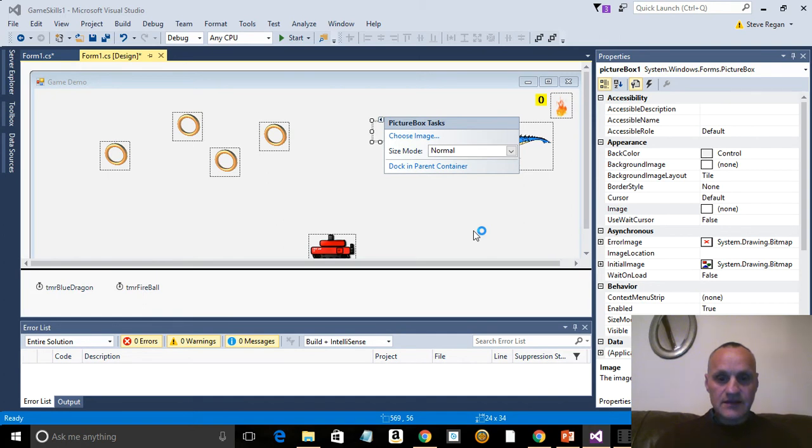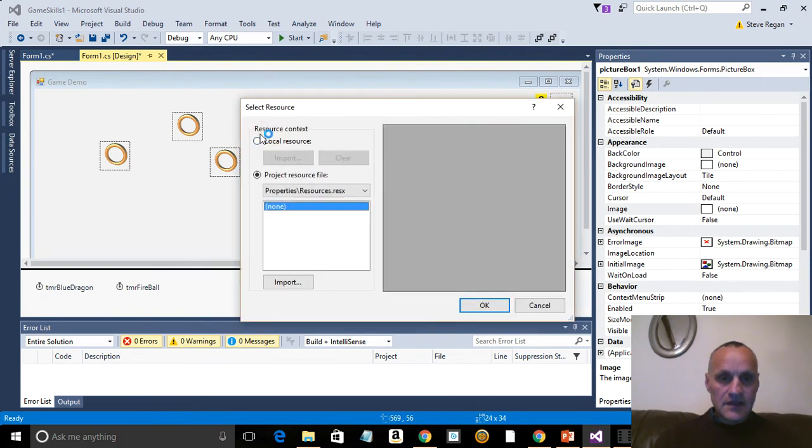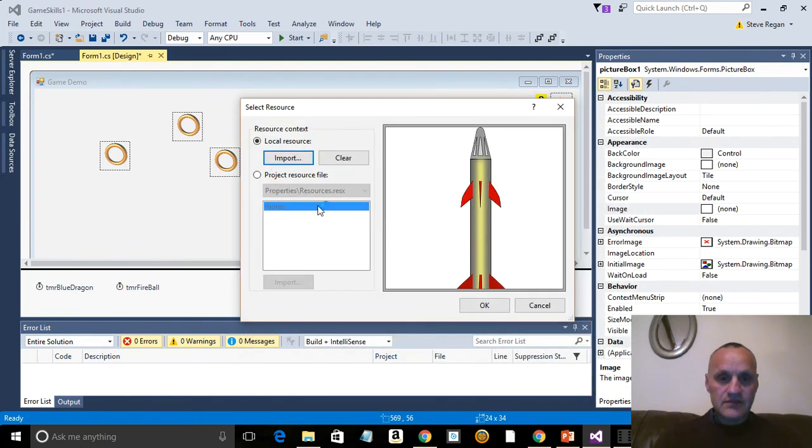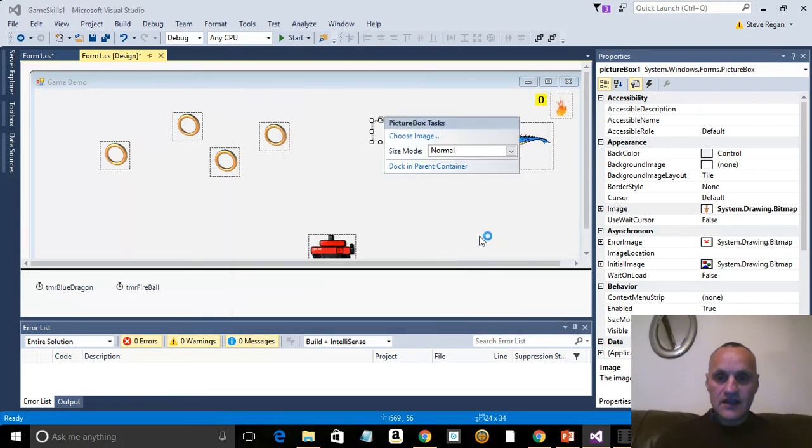So we wait for that to open up. And then we go to the local drive, import, and then we find the missile. And then we click OK. And then we're going to put the size mode to stretched as before.